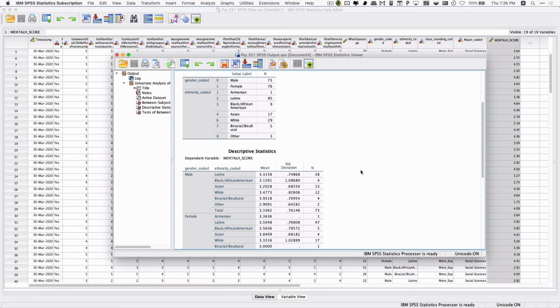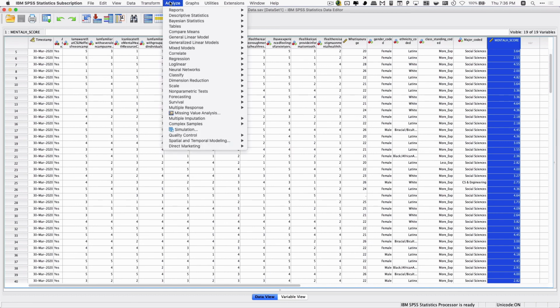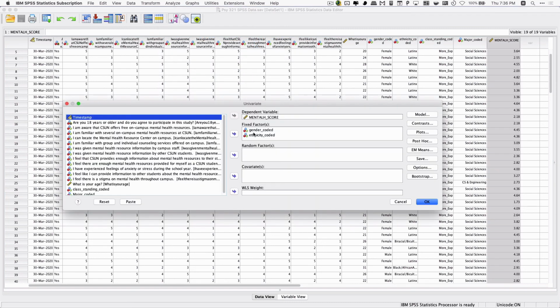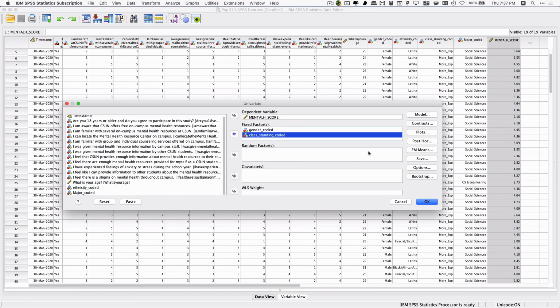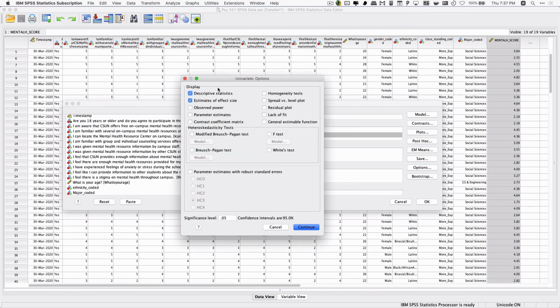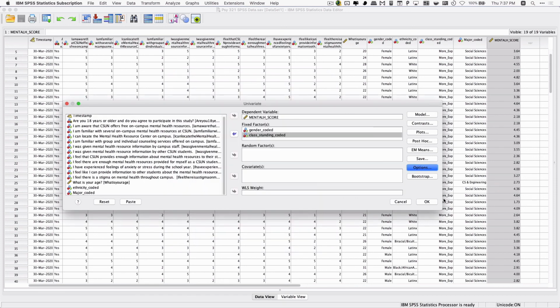Now, okay, so I actually made a mistake. I could already tell, because ethnicity has more levels than I've been telling you to stick to, right? And I forgot this is not looking at ethnicity as one of the variables. Let me go ahead and fix that. So I'm going to close this, analyze, general linear model, univariate, ethnicity. I'm going to remove that, and I'm going to look for class standing coded. That's what they actually cared about. It should save the settings I modified here, but let's double check. I clicked on options, check off the first two, great, continue, then okay.